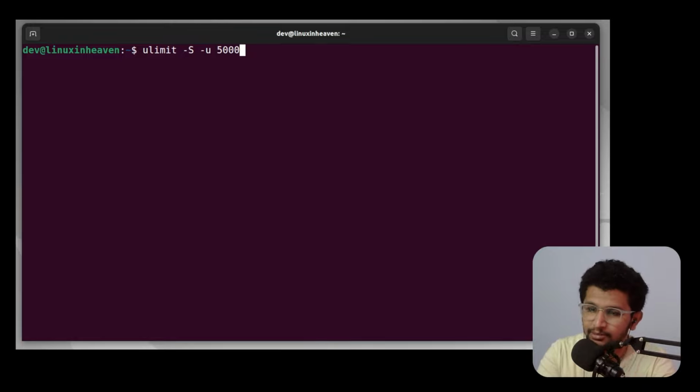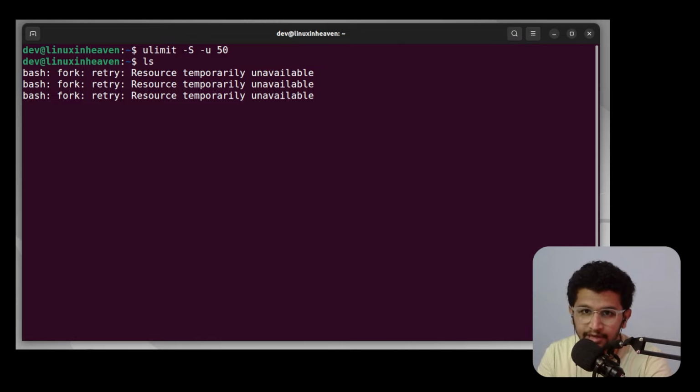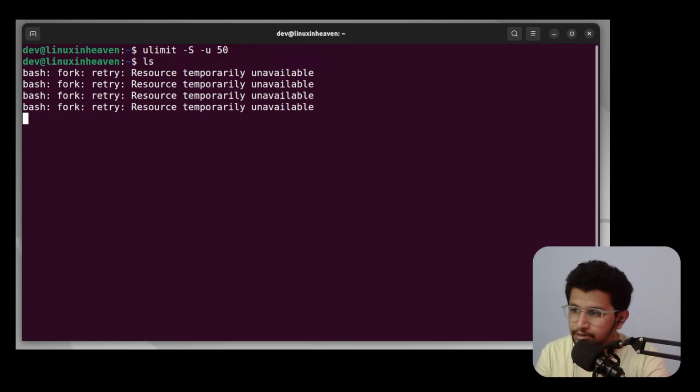If you need 5,000 times, you can specify that. I'll just say 50 times. So if you do ls, it will print only 50 times. After 50 times we can just use it. It will not corrupt or stick our system.